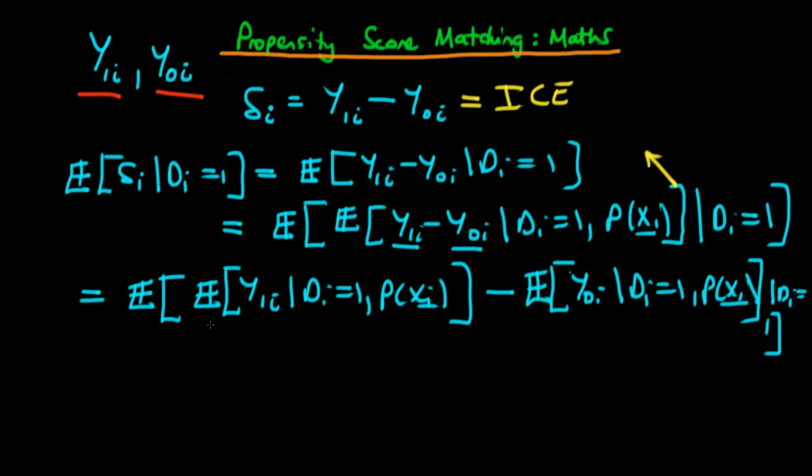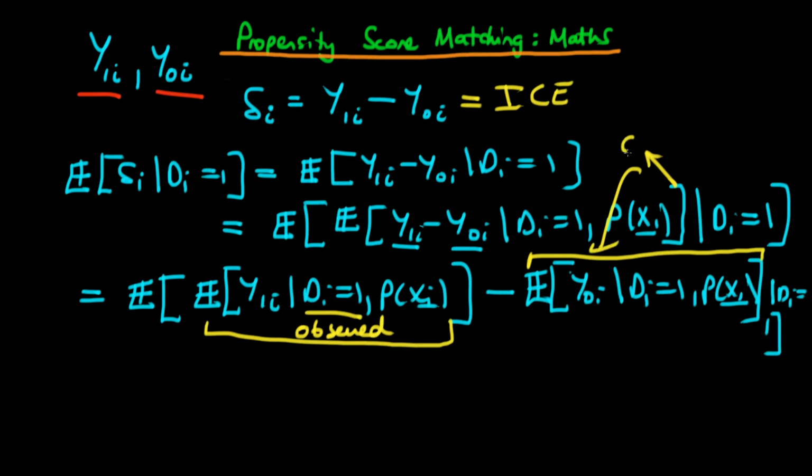When we look at these two expressions, the first expression is something which is observed, because these groups actually choose treatment and hence we actually observe y1i. So this is something which is observed and we can see straight away from the data. On first glance, it looks like this expression here is counterfactual, and indeed it is a counterfactual, because we're saying for these individuals who choose di is equal to 1, what would be their potential level of outcome variable if they hadn't actually chosen the treatment.